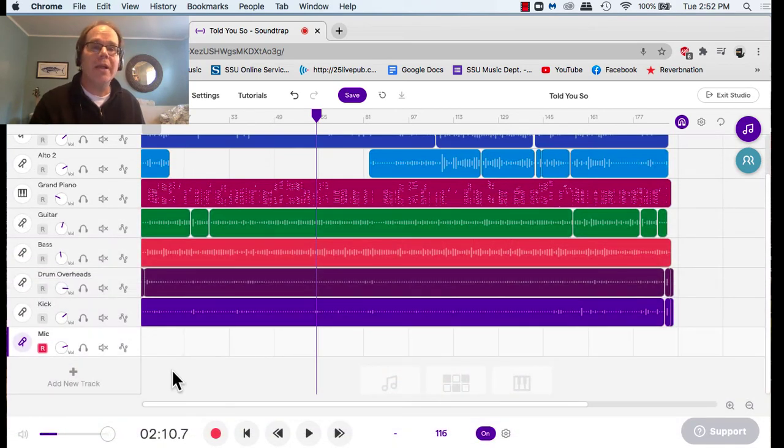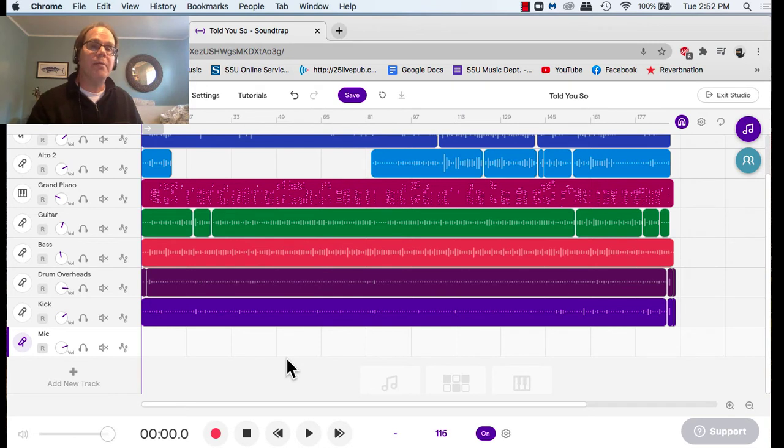Notice I have like a little echo now because it's actually monitoring my recording. Notice I had actually, at one point, I had played this, I think in the middle. So to make it reset all the way to the beginning, you go down here and you hit this icon here, and that's going to move it all the way back to the beginning of the recording. We don't have to put a count off on for this. We just hit the metronome on.